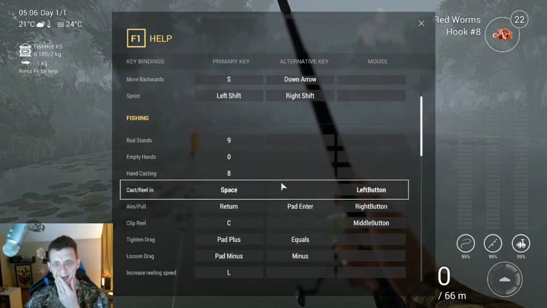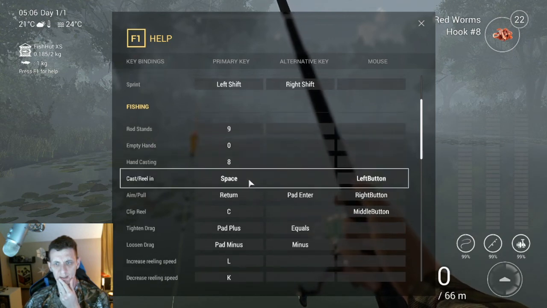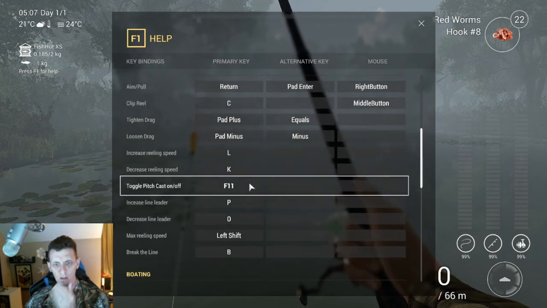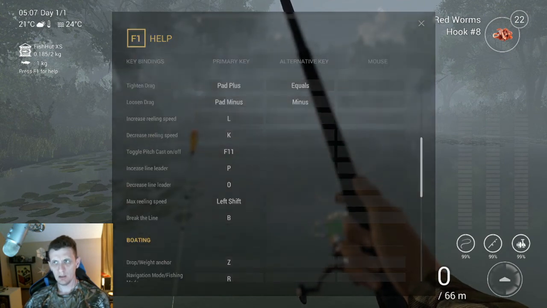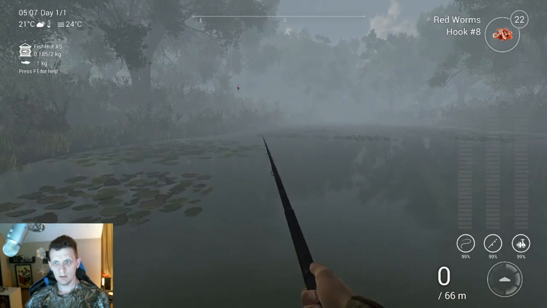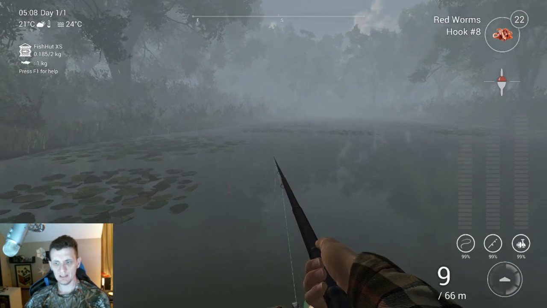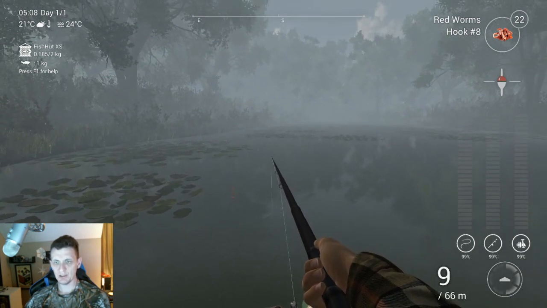Isn't there a way to change the casting you're doing? Hand casting is 8. We're just tossing it out there. I thought there was a way, even with this, maybe with this lowest level thing, it's just fixed. No, it's got a reel on there. You should be able to actually cast it. Maybe not though. Maybe the starter, you can't do that.